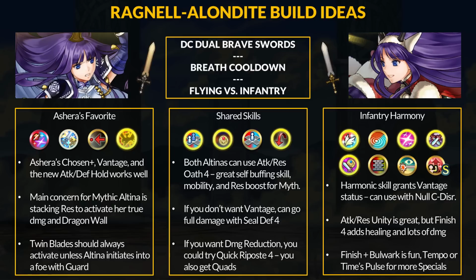Overall, Mythic Altina is mostly ready to roll with her new remixed kit. I would try to give her res field buffs and a res boosting Sacred Seal. For Harmonic Altina, her kit still works fine, but she got more interesting options now with Finish 4 and Bulwark on the table. If needed, she can also bust out the Vantage status, and you got Twin Blades proccing all the time thanks to the extra cooldown.